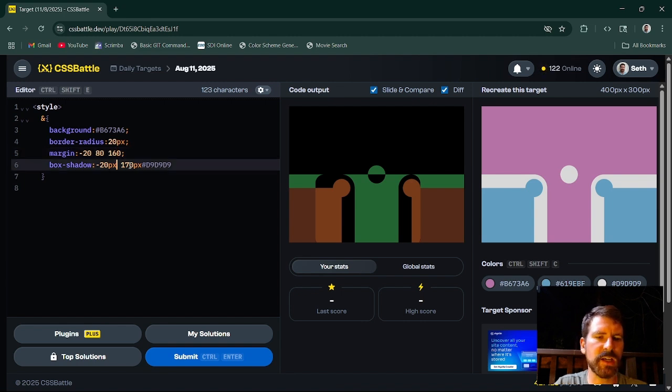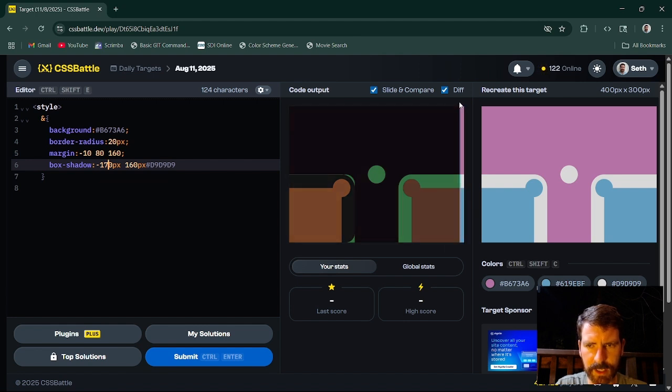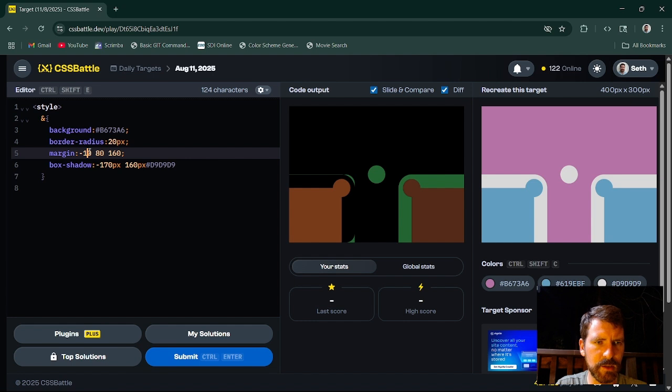Oh, because that's just kind of changing its size, not its position. What's changing its position is this. And then I can do 160. There we go. And we're going to do -80, 160, 170. All right. And we're not quite tall enough yet. Okay, so I do need to make it a bit taller.